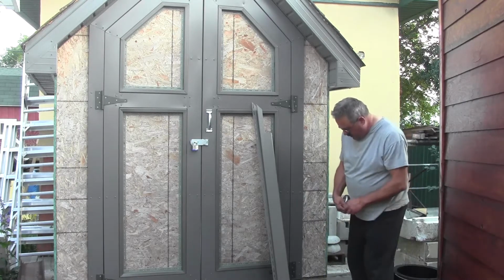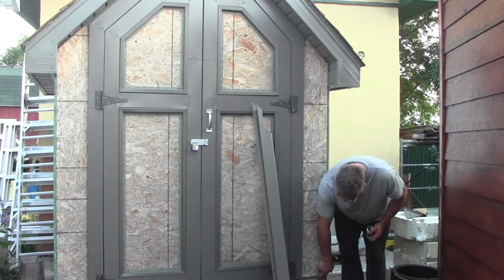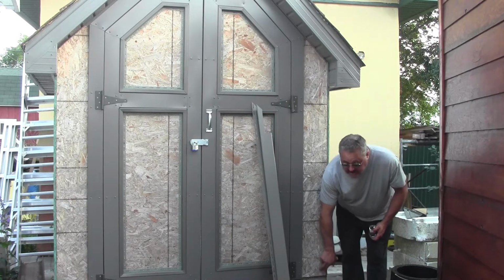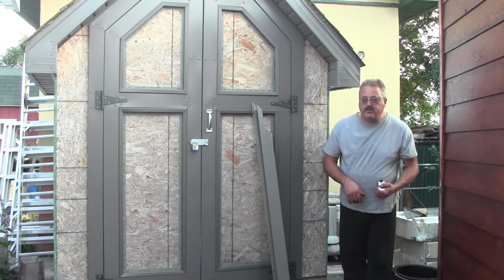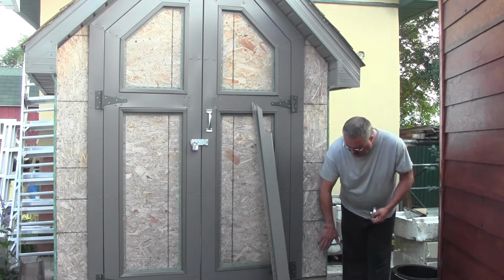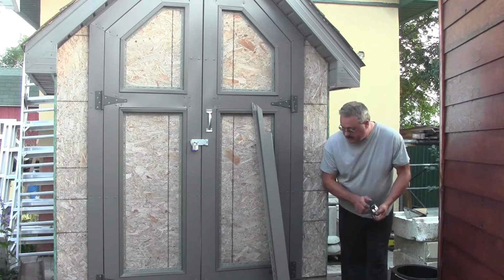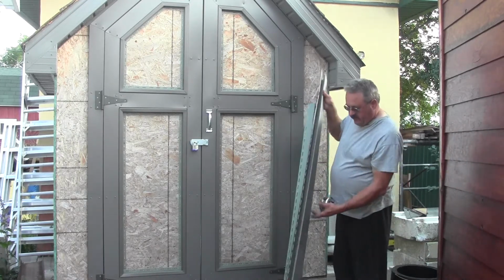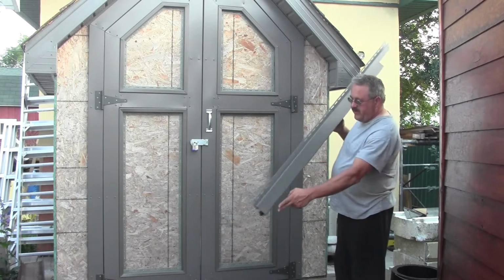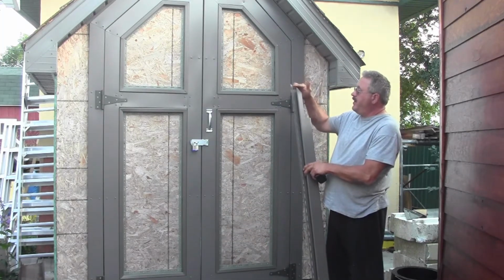Now make sure you hang over the floor and not just the wall. Okay, the floor is generally another half, 3/4 of an inch, so make sure you're hanging an inch below the floor. And then that measurement that you have there is going to be from the bottom of this piece all the way to the very top here.